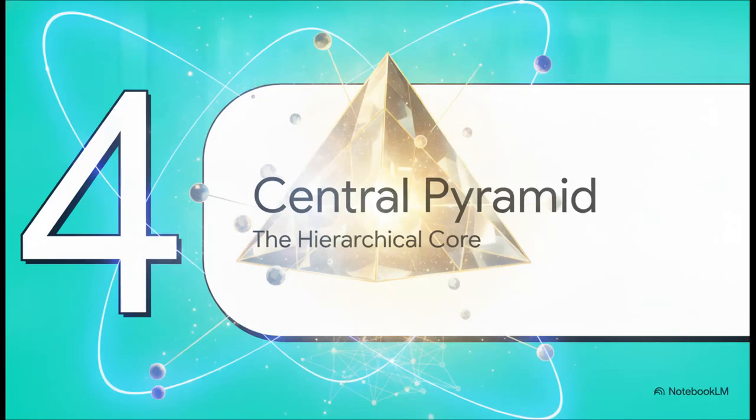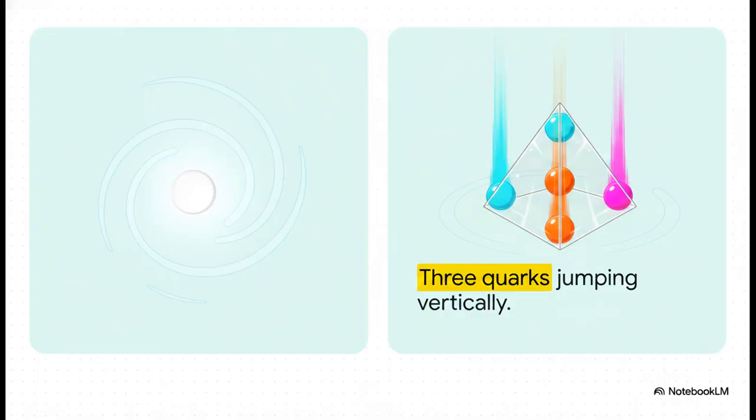All right, section 4, the Central Pyramidal Body. We've finally made it to the climax of our atomic journey. We've pierced through the empty space, through the protons and neutrons, right down to the absolute dead center of the nucleus. And here's the crucial point. At the core, this model completely breaks all the rules we just learned.